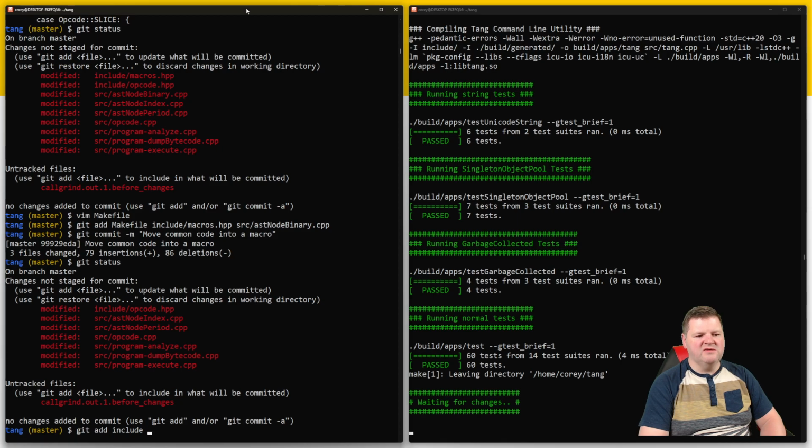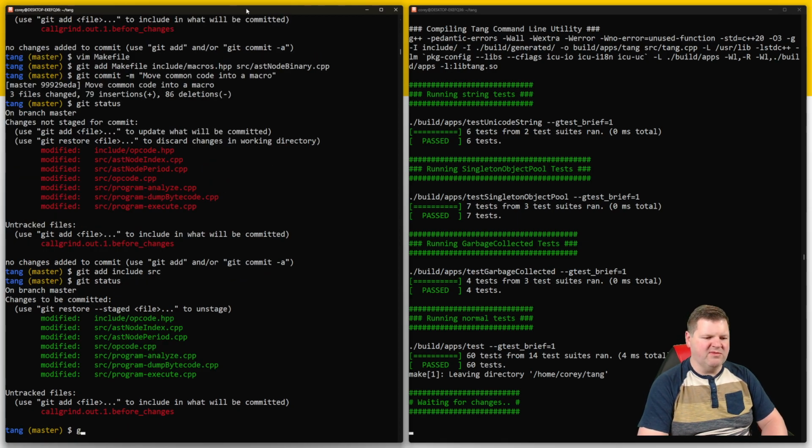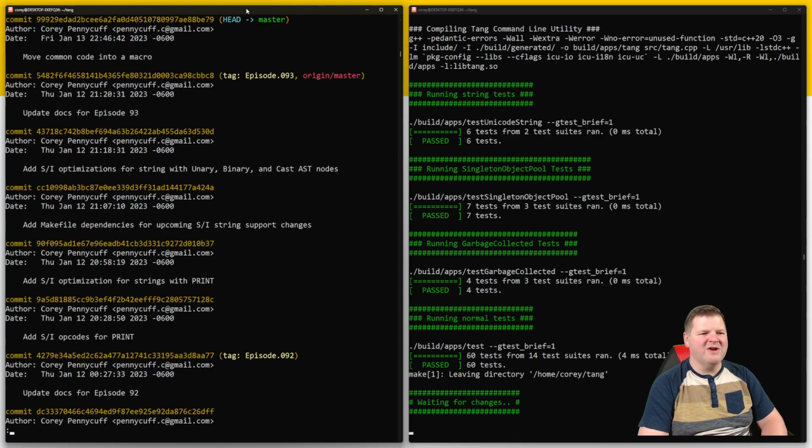Now, include and source. Make sure we're not doing it. Yep. Okay. And what did this do? Add SI. Okay, get log. What wording do I use? Optimizations. Add SI opcodes. Okay, we'll do that.